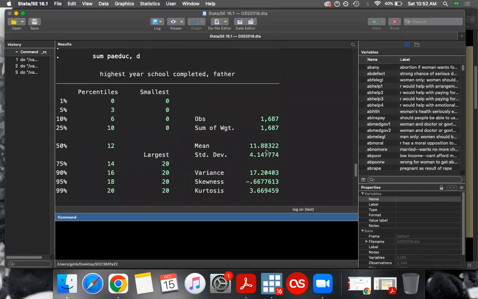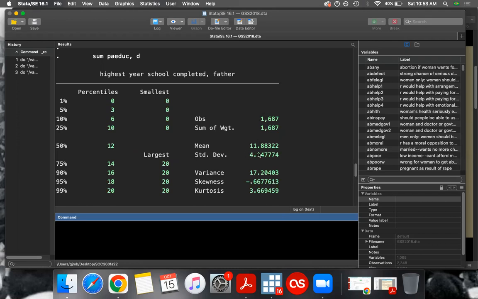The median, the mean, we can see that this has actually, in this case, a bit of a left skew because the mean is lower, unlike many other sociological variables. We've also got the third quartile and first quartile, denoted by Stata as the 75th and 25th percentiles. Those are the same thing. We see the number of observations, so there were many more missing values of father's education, and that would be an interesting topic to discuss if we had more time. The fact that these are very likely not missing purely at random. But that's more or less all we need to say about this.